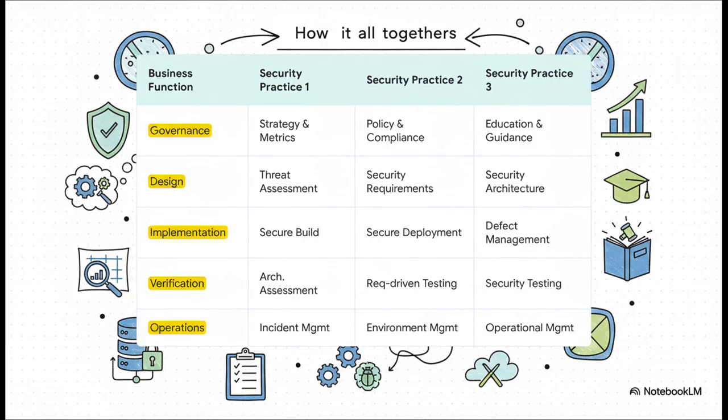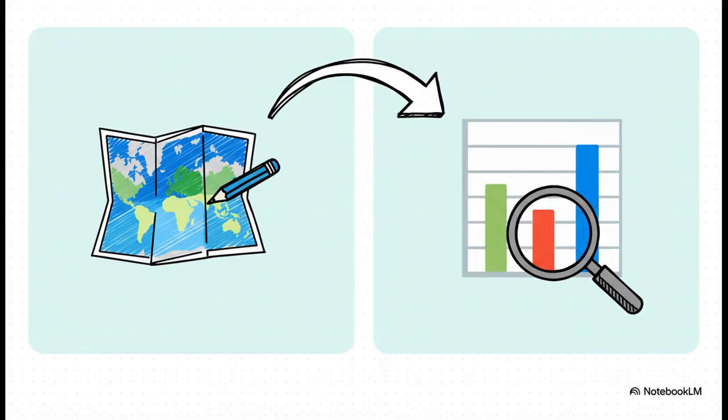So here's how that whole structure fits together in one big view. You can see those 5 business functions we talked about running down the left side, and for each one, you can see its 3 associated security practices. This grid gives you a complete high-level view of the entire software security landscape. Okay, let's zoom in for a second to really get what those streams are about. Let's take the strategy and metrics practice. It's split in 2. Stream A is all about creating the plan and getting everybody on board. Stream B is about measuring your results to see what's working and how you can improve. See? 2 parallel efforts, but they're both driving toward the same goal.